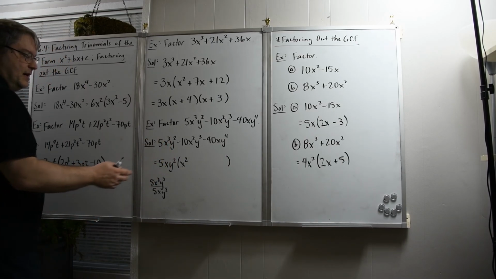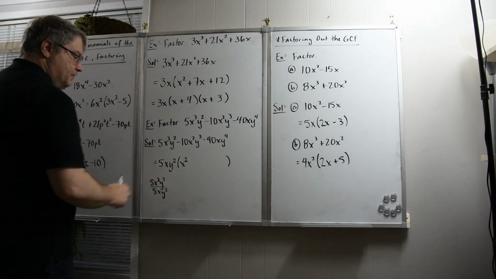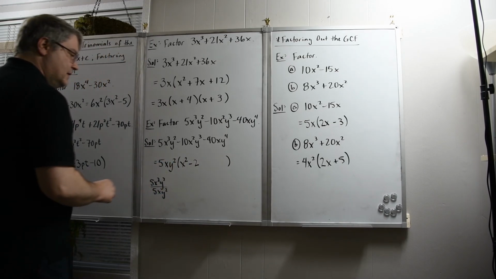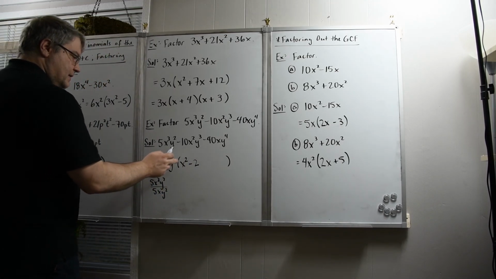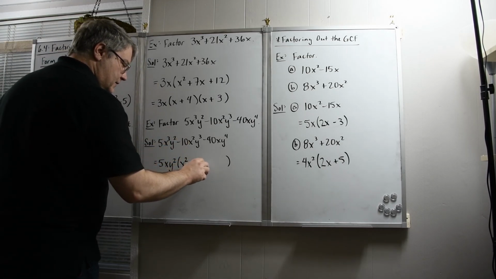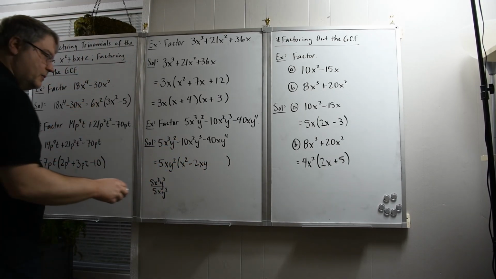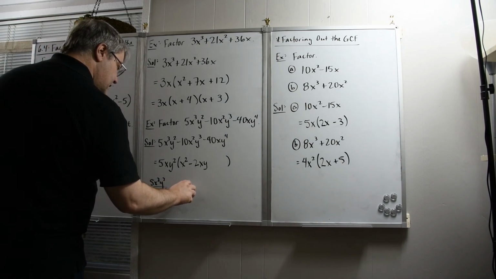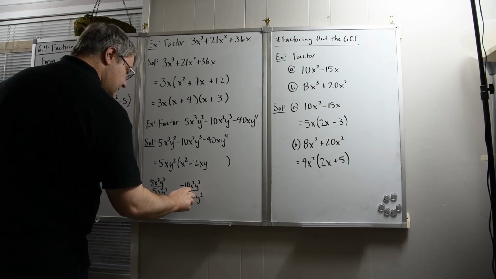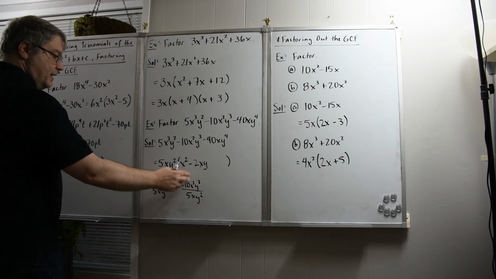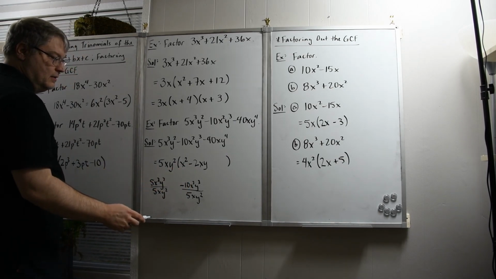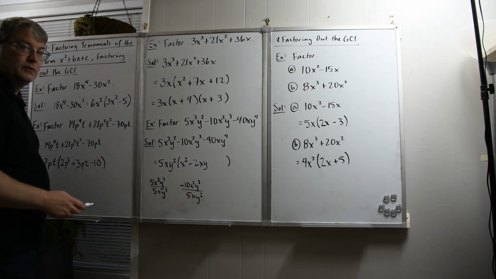But then what happens if you factor a 5xy squared out of the second term? Well, we know that 5 times a negative 2 gives us negative 10. We know x times x gives us x squared. And we know y squared times y gives us y cubed. But another way to look at it, take negative 10x squared y cubed, divide it by 5xy squared. Negative 10 over 5 gives you the negative 2. X squared over x is x. Y cubed over y squared is y.